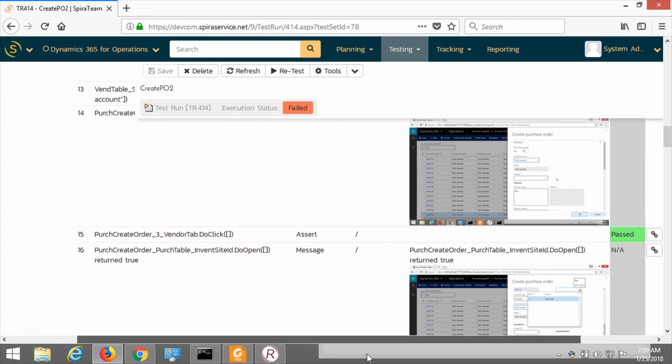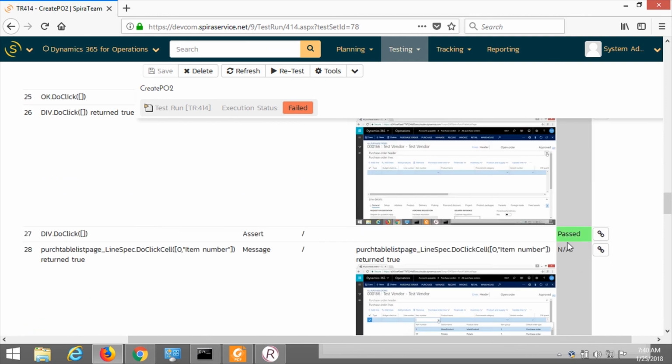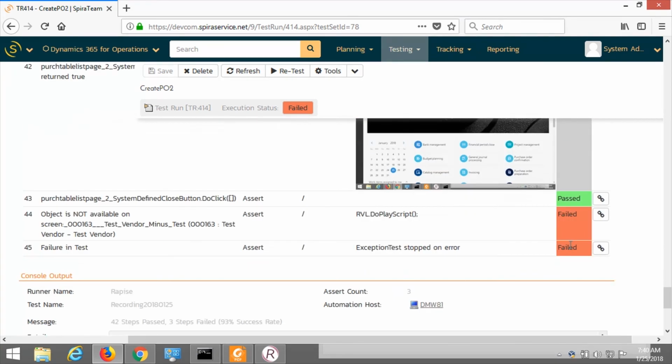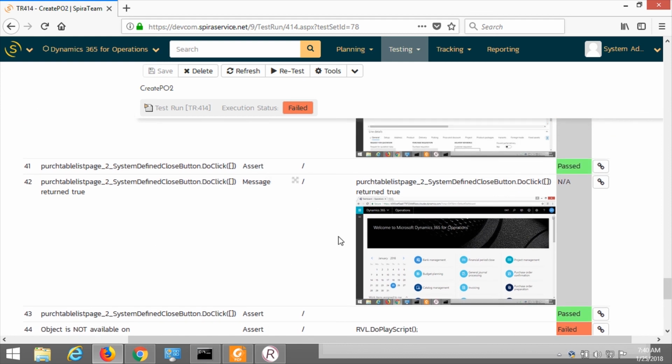And if a step failed, we can see its status here. So let's scroll down. Okay, so we see that the test failed because we wanted to find the ID of the new purchase order, and this object was not found because it was not displayed on the screen, because we really need to move this verification upper inside our test.